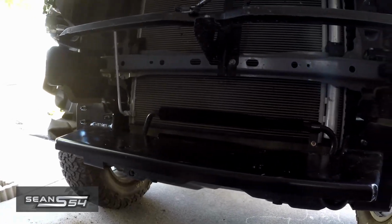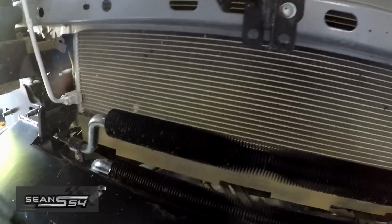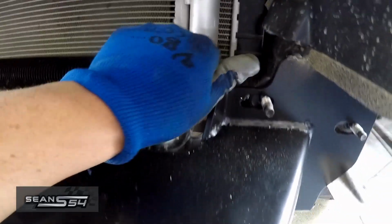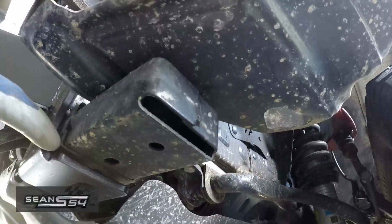Now I'm checking for clearance. It does get pretty close to this radiator right here, but this bracket is pretty soft, so you can kind of gently push on it to get a little bit more clearance. Looking up at it, it's hard to tell. It's almost touching. There's a little gap on both sides.